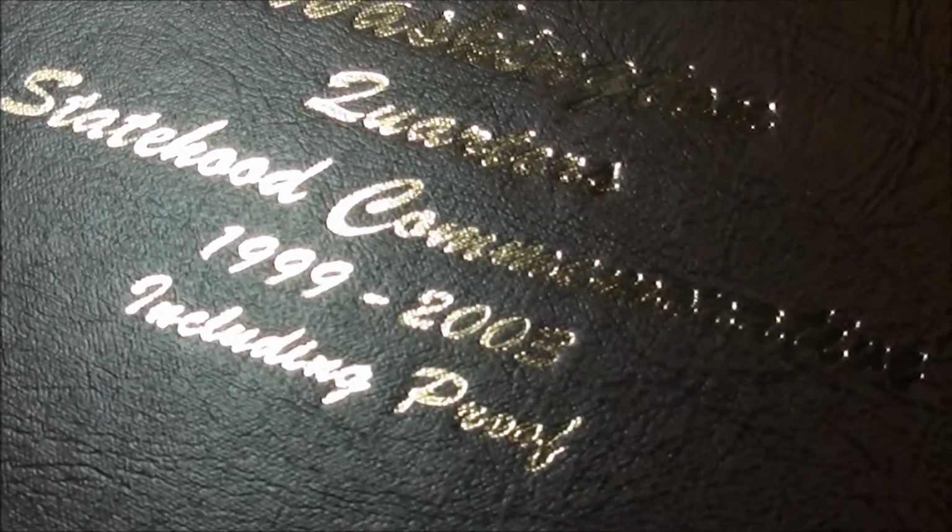We are on quarter album number 2 from box 3 from Coin Master. This is what I am calling Quarter Mania. Let me show you why. Washington Quarters Statehood Commemorative, you're looking at 1999 to 2003, including proof. And if you didn't watch the first video of the first album from box 3, you need to check that out right now. That is really awesome, and that, my friends, was 2004 to 2008.